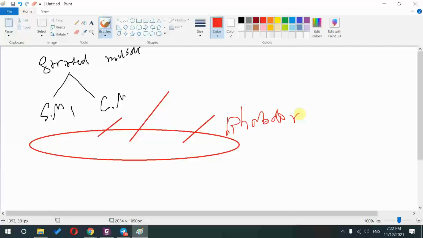Rhabdomyolysis. When rhabdomyolysis occurs, there will be many substances released into the circulation. The most important of them is something called myoglobin. You are like, oh, you mean hemoglobin? No. This thing is called myoglobin, okay? So the difference of myoglobin from hemoglobin, how many oxygen can a hemoglobin handle? 4. But myoglobin can handle only 1. That's the difference between myoglobin and hemoglobin. Hemoglobin is 4, myoglobin is 1.